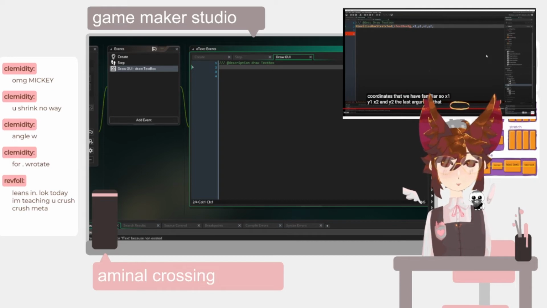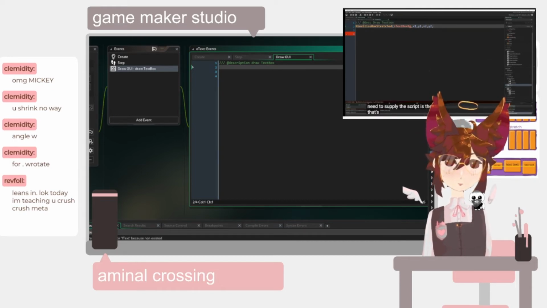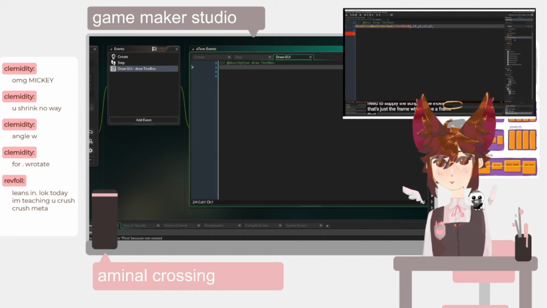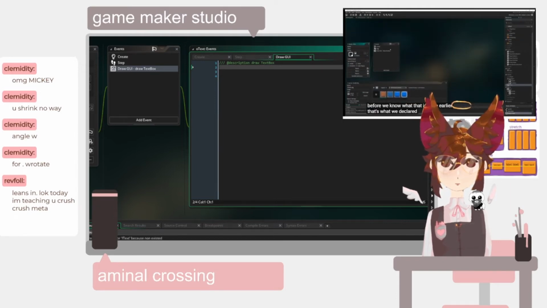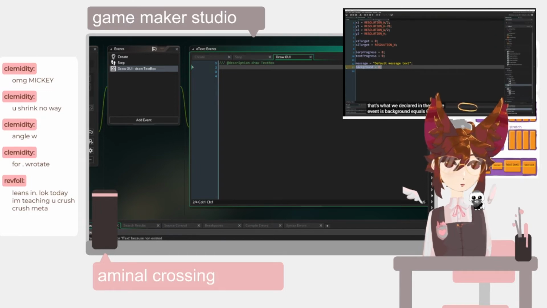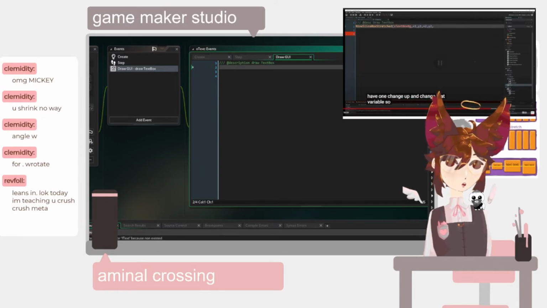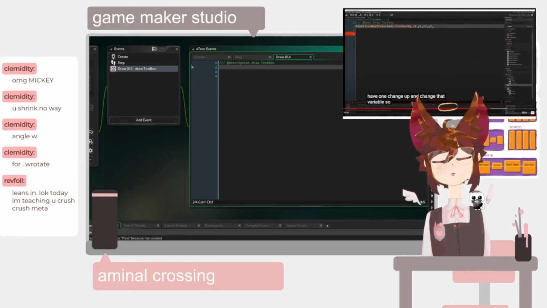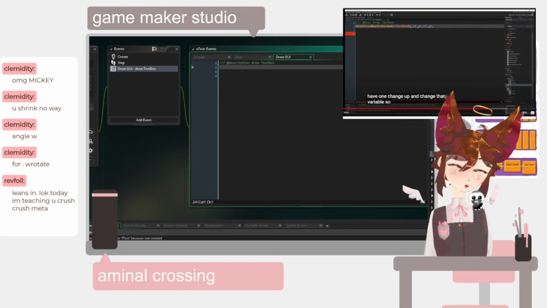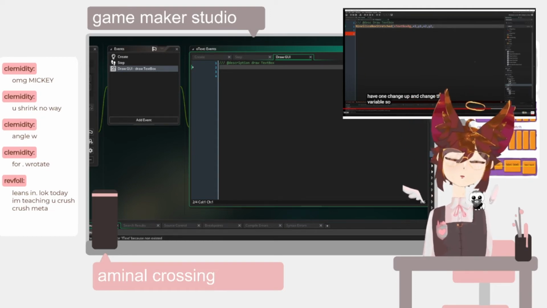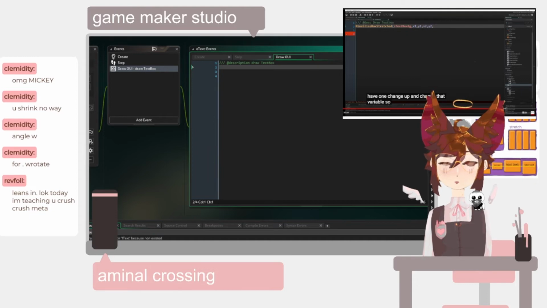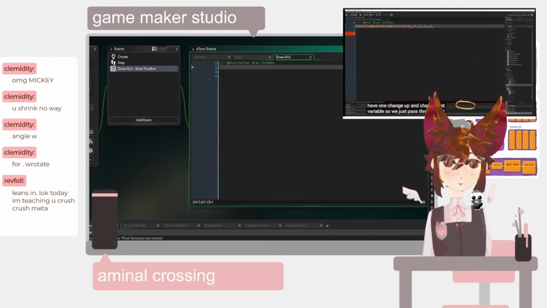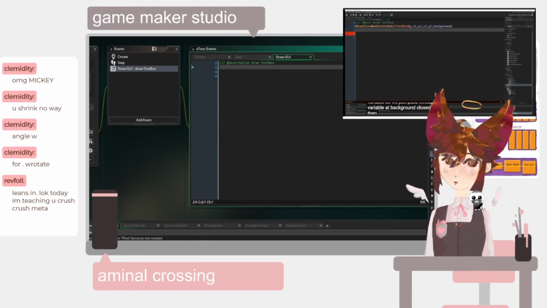The last argument that we need to supply the script is the index. That's just the frame, whichever frame that we want to use from 0 to 4. We know what that is from earlier. That's what we declared in the create event as background equals 0. Oh, that's what the index is for? Oh no, I didn't need to write all of that stuff. It's fine, I'm fine.